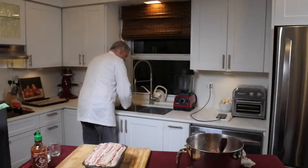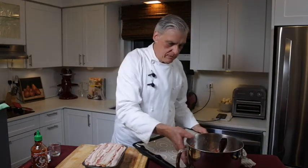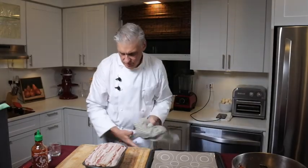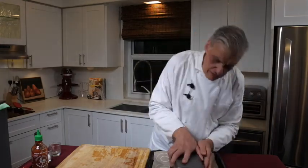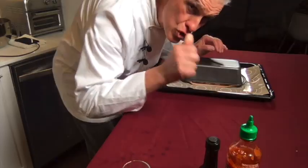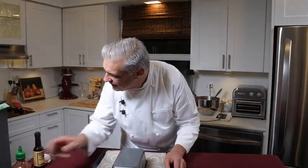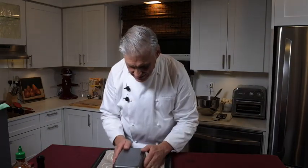Let me wash my hands. Now we're going to put it in this cookie sheet. Now do it slowly. Okay, Jean-Pierre says you have to do one of this and one of this, so we could go. Let me put it up here closer, because you want to see how this works.